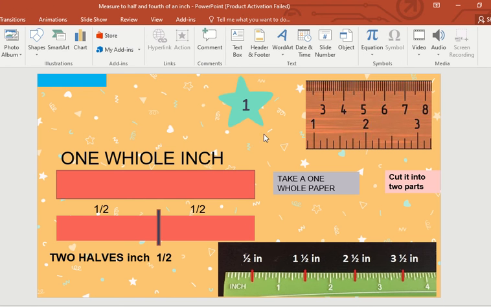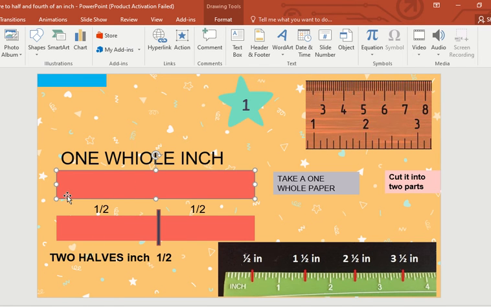Let's see our first slide. Here, let's take a paper, this one. Let's cut it into two parts like this. This one part is half and this is also half. So consider this was a ruler. In this ruler, you see this is your 1 inch and this is your 2 inch. And on this ruler, you see this is starting from 0 inch to 1 inch. If you cut this paper into half from the center, you have two halves, 1/2, 1/2. In maths, you say halves, 1/2.